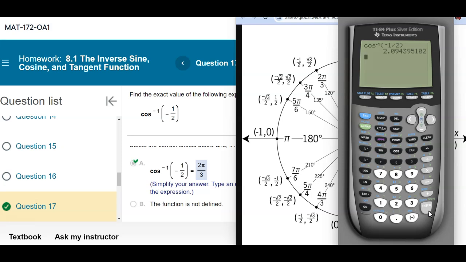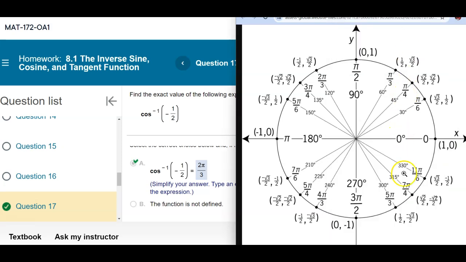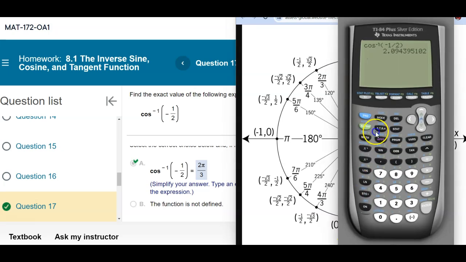Now, number one, you could recognize that number, maybe. If you don't recognize that number, if you haven't memorized all the decimal approximations of every point on the unit circle, one of the things you can do, if you notice, every special angle on the unit circle has pi in the numerator. So if this is a special angle, some angle that I'm supposed to know, one of these special ones, it is being multiplied by pi.